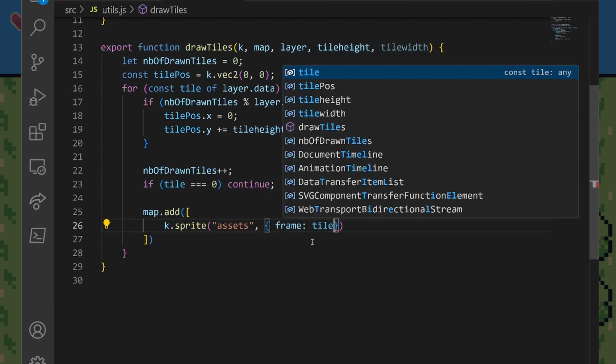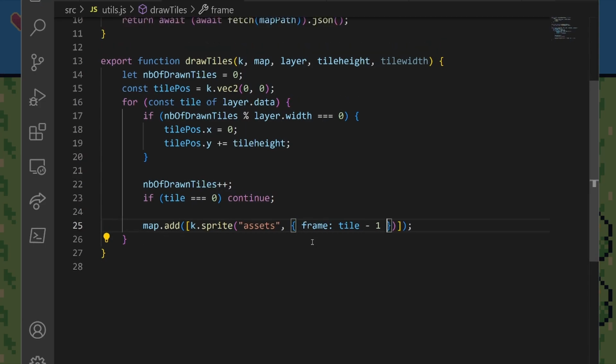So tile minus 1, if you remember, we need to do this because it is over incremented. The reason for tile minus 1 is simply because we need to offset the fact that this tile can be 0.